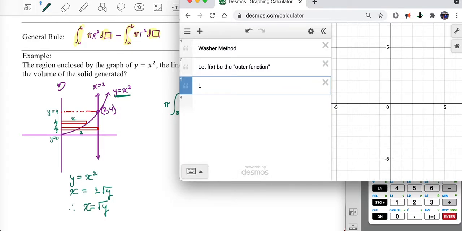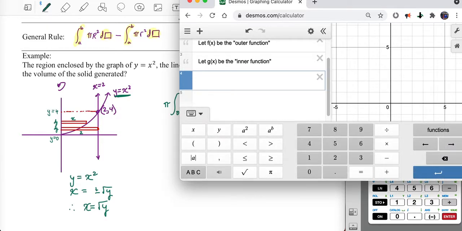Use quotes to type in notes. Let g of x be the inner function.